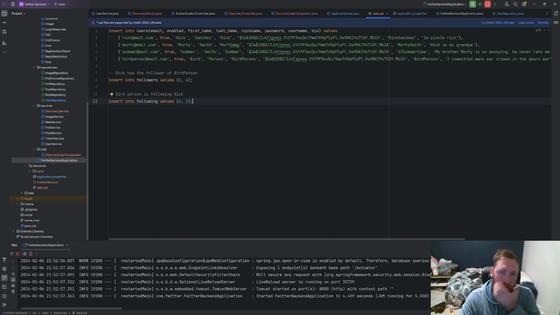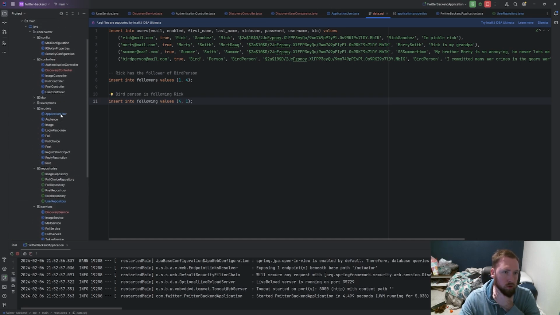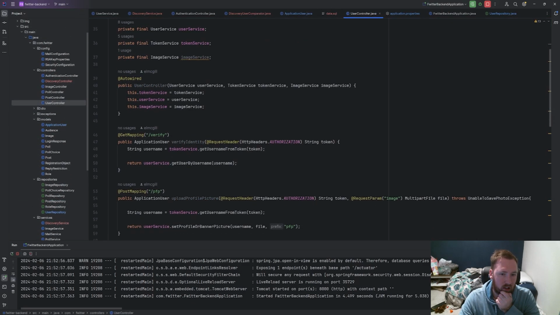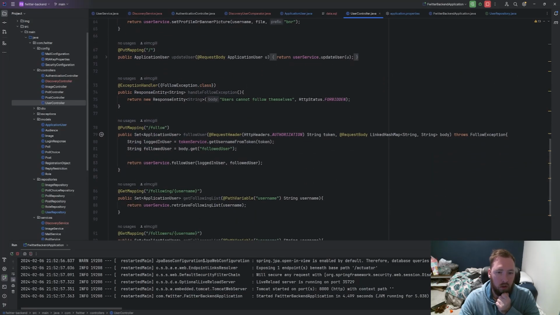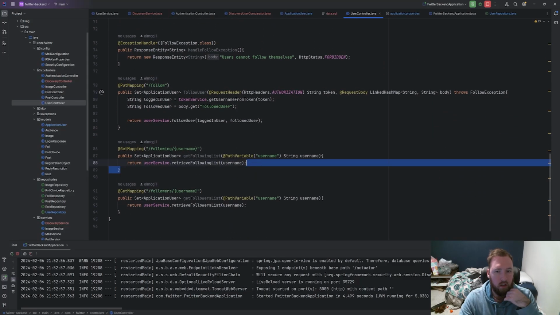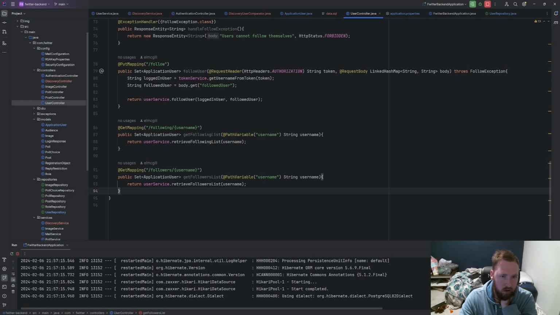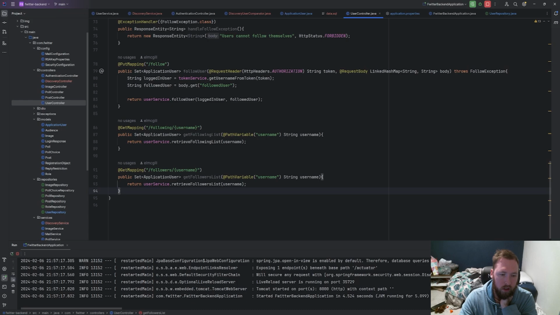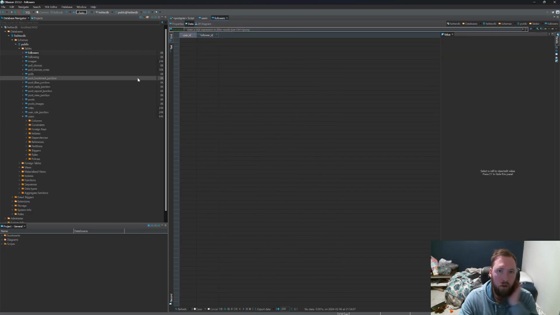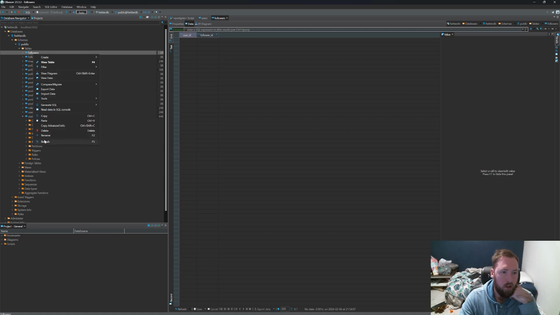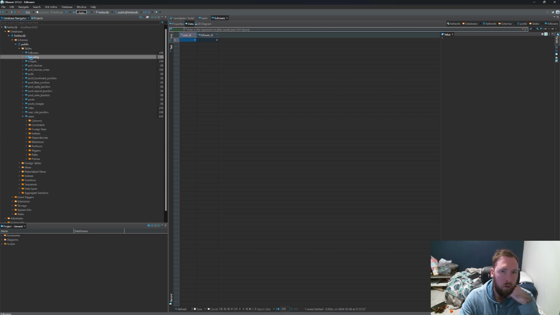Let's go into our user controller, and I think there's a way to get the following and followers, so we can say get follower list, and I don't think this actually requires being logged in. I mean, I can log in as someone and view it, so that's fine. So let's just rerun this. I should still have a bearer token, so it should be fine. So now we logged in. Let's take a look at the database. If we go into followers and give it a refresh, we should see 1-4, and when we open up following, it says 4-1, so it's like a mirror.